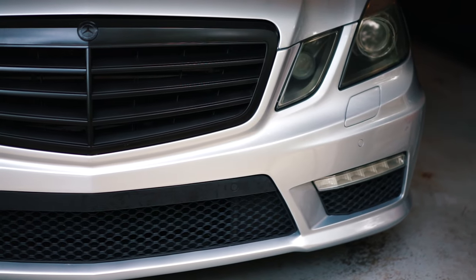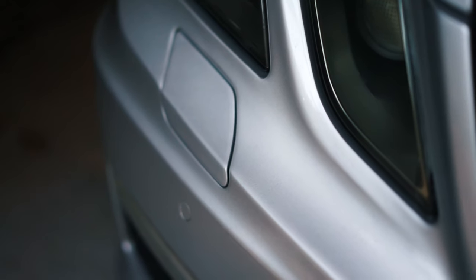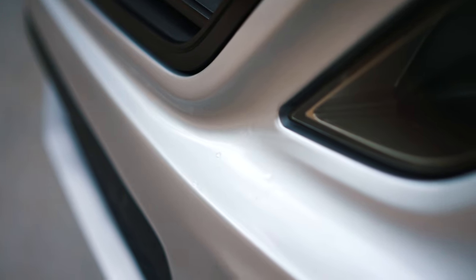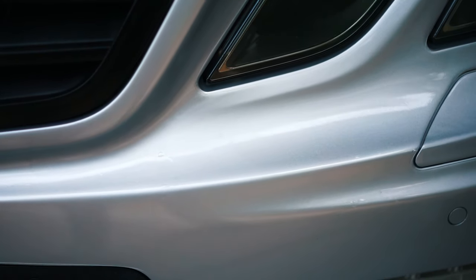Alright, so now we have the main piece on. It was not that easy, but not that hard either. A lot of being patient and taking your time and working it out, and it all came together. So now I'm just going to put the small pieces on, and then we'll see the final result. Now, it says you have to wait 24 hours to 48 hours, because you will see some bubbles, but after 24 to 48 hours, it should even out, the water should evaporate, and you should be smooth sailing. But so far, so good. So let's get back into it.